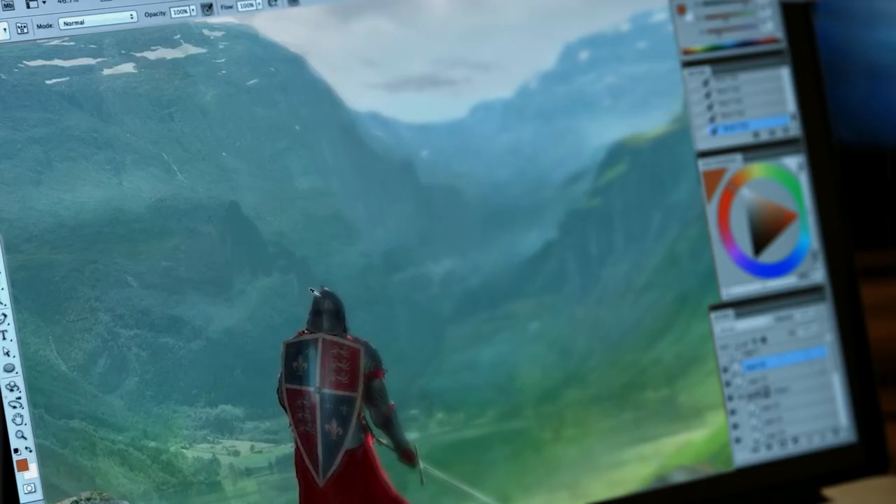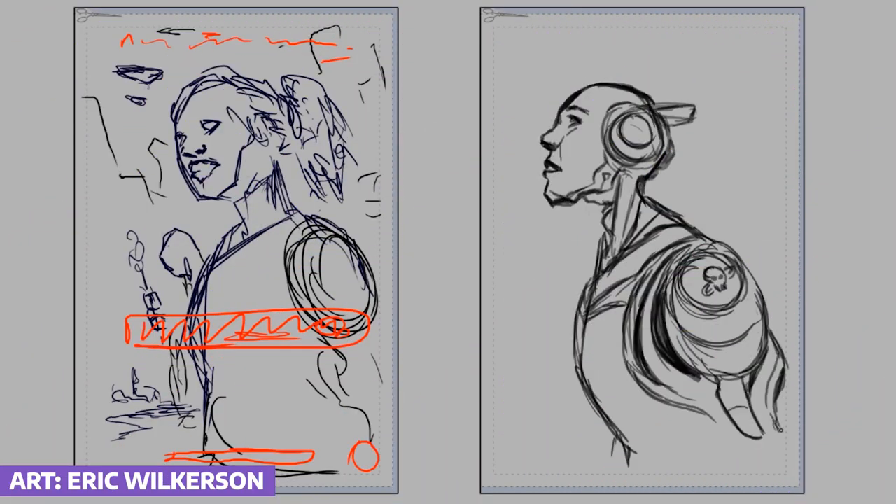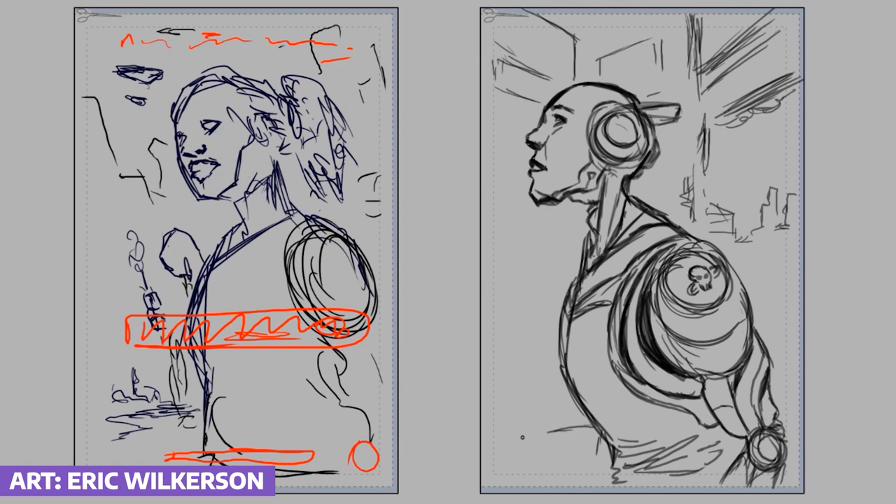Having a good hardware setup is vital for online training. My name is Brandon Reimken and I'm the Head of Department for Concept Art and Illustration here at CG Spectrum. We're an online school that has been around since 2011 and we have students and mentors from 90 different countries around the world all training online, and we're here to provide you some tips to help you out.